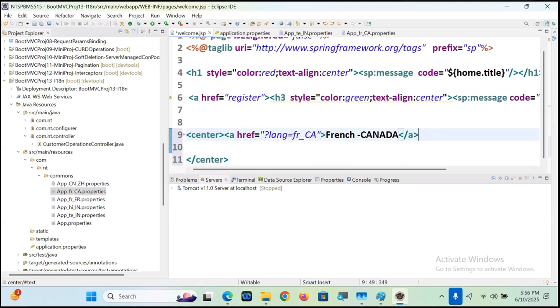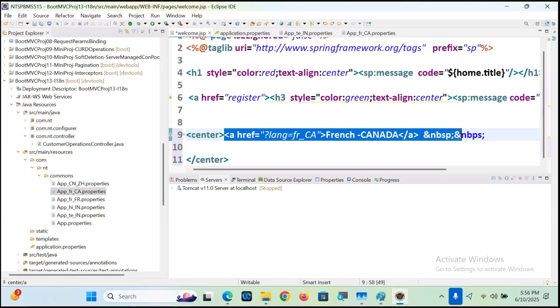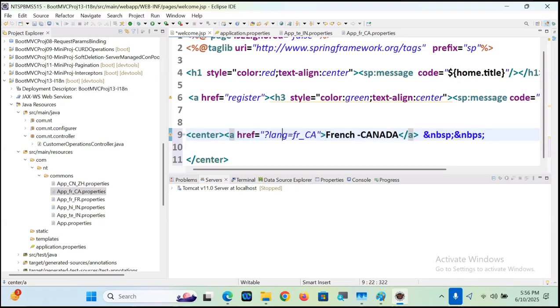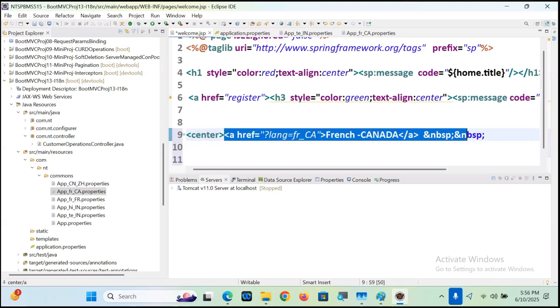Okay, for better presentation, NBSP semicolon. NBSP semicolon will give spaces now, my dear. Yes, guys, tell me here what is there.